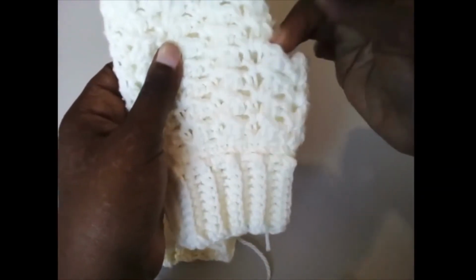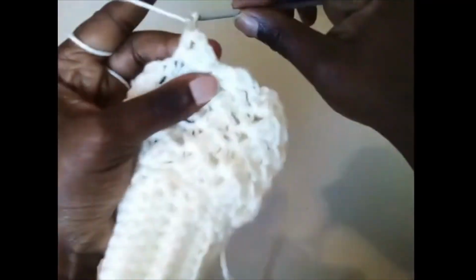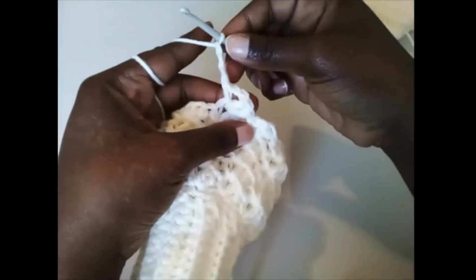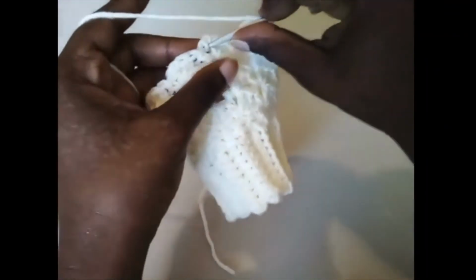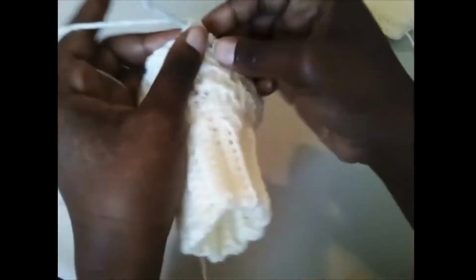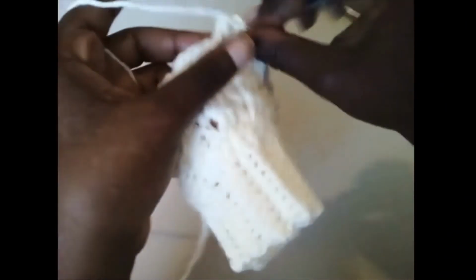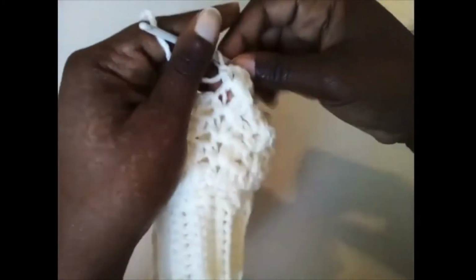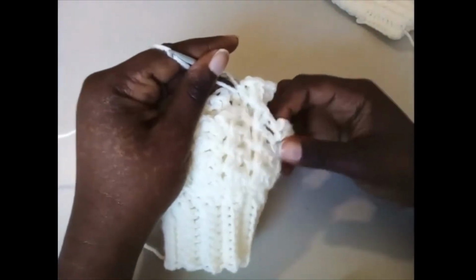You're going to start off the shell stitches again. So you're going to, first of all, chain 3, 1, 2, 3. Okay, then you're going to skip 1, 2, and into the 3rd one, you're going to continue your shell stitches, which is 2 double crochet, chain 2, and single crochet. Okay, so now you see here we have a hole for the thumb.